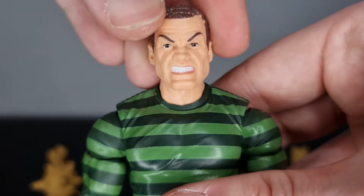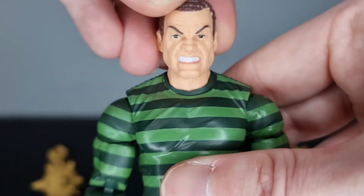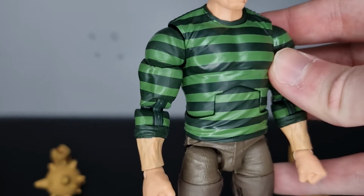The head sculpt looks great. He's got that angry expression, definitely an expression he'd have while he's trying to fight Spider-Man. So yeah, 100% love this head sculpt. And then we get the classic costume, the green striped t-shirt.